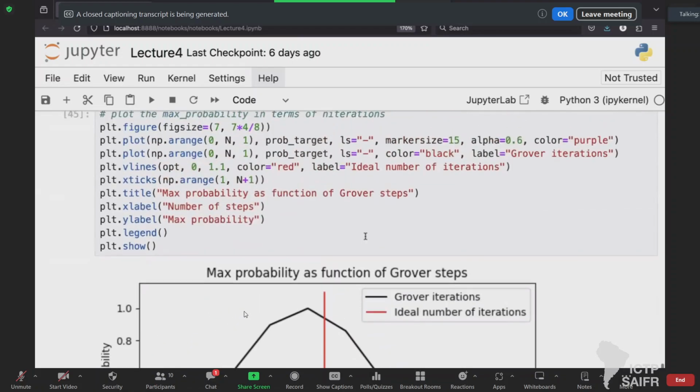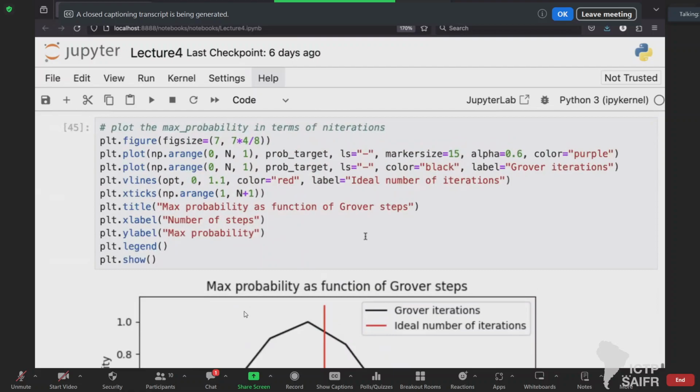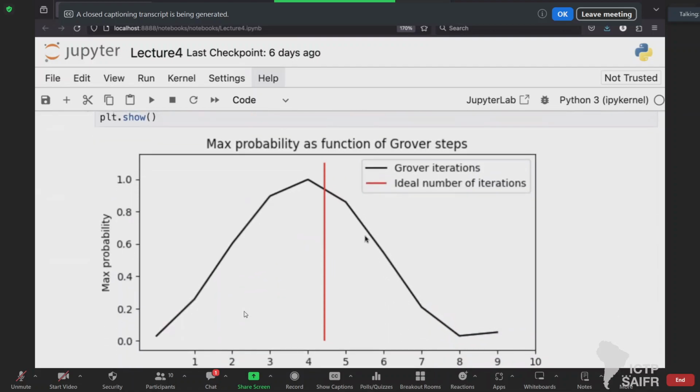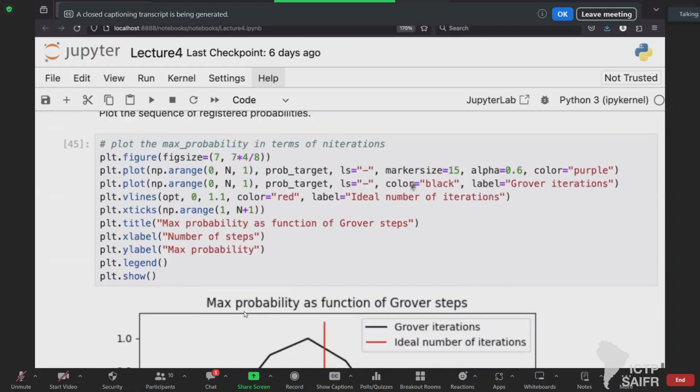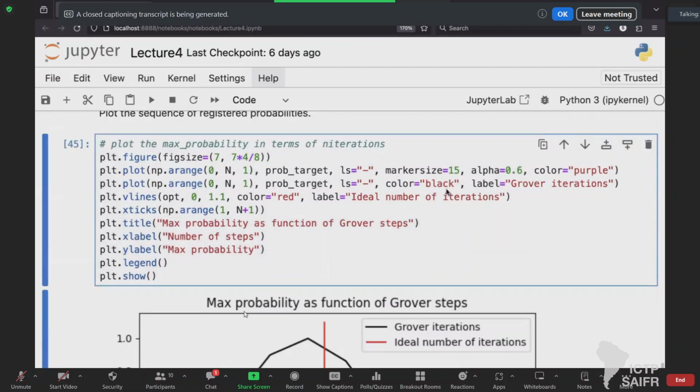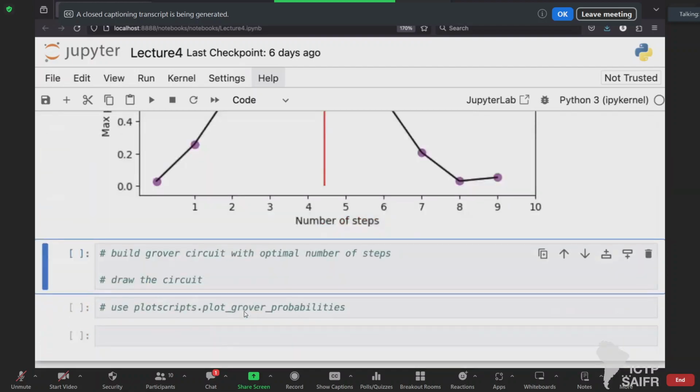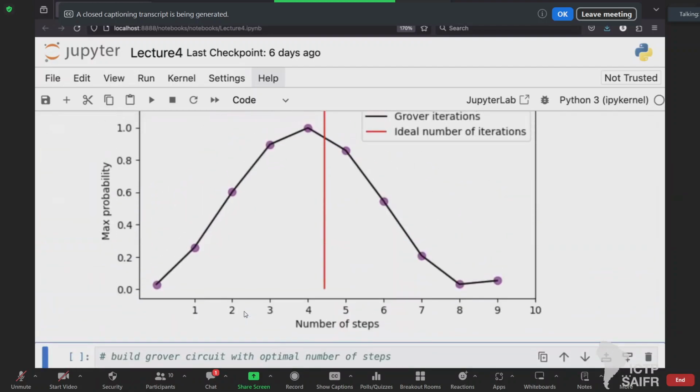Yes, because I wanted to plot the markers, and I mean, it's just to plot separately the points and the function. But it's not important. The important point is you see the line. Ah, yes, the marker is missing. The dot. Okay, you see the difference is not so huge. You just see the points.